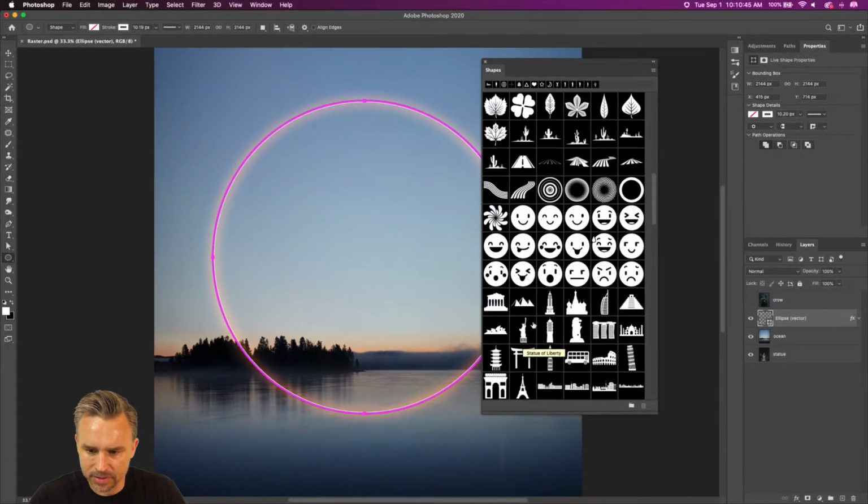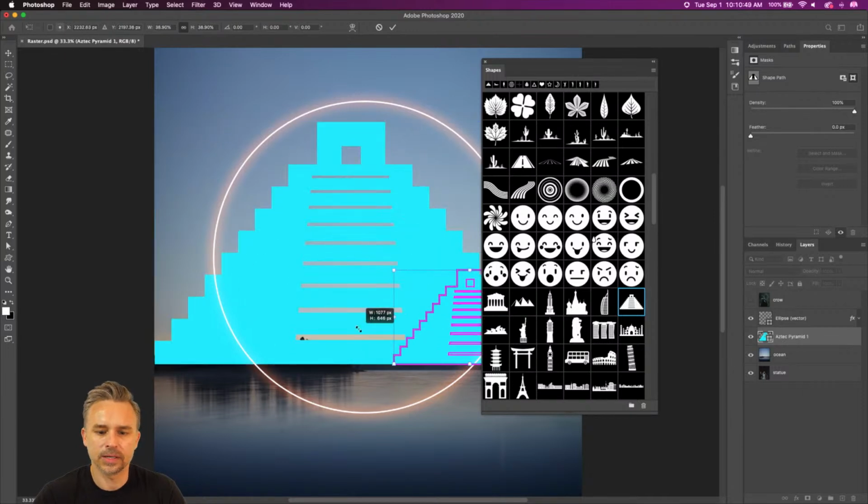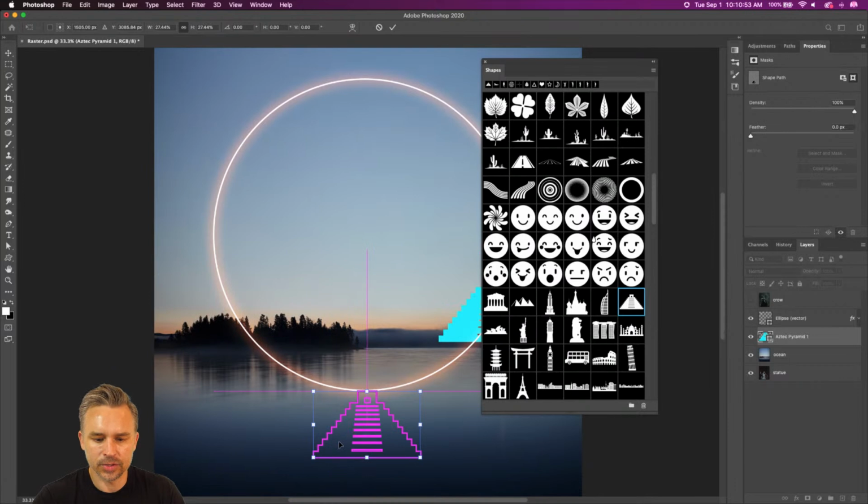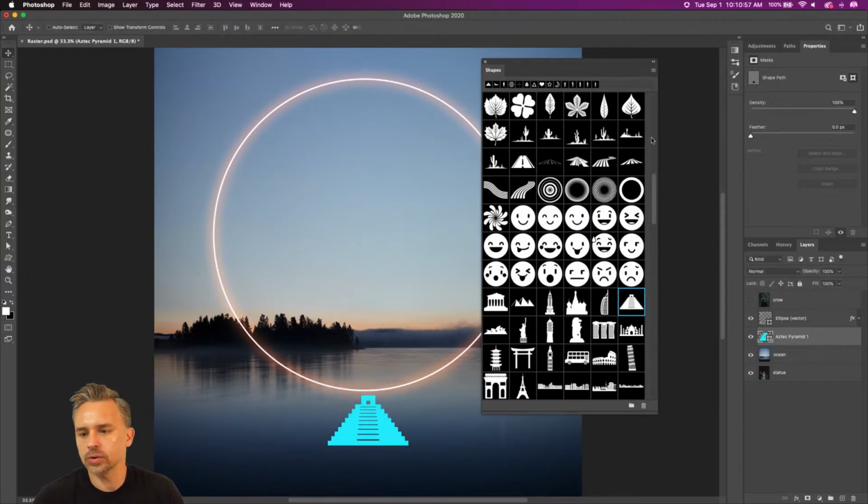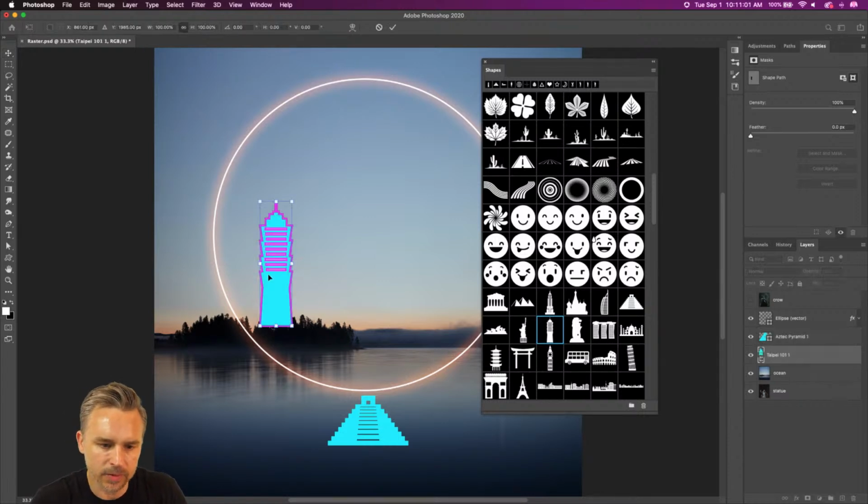We have plains. We have places right in here. So again, we have an Aztec pyramid that I can drop in. It's going to remember my last settings, right? So I can put that wherever I want. Since it knows my last settings, we're using that teal color, it makes it teal and drops it like so. So I can put a number of these in to just kind of describe different places, right?